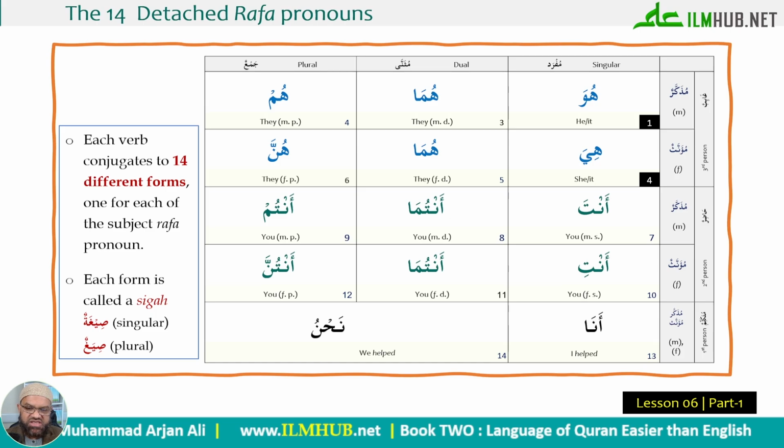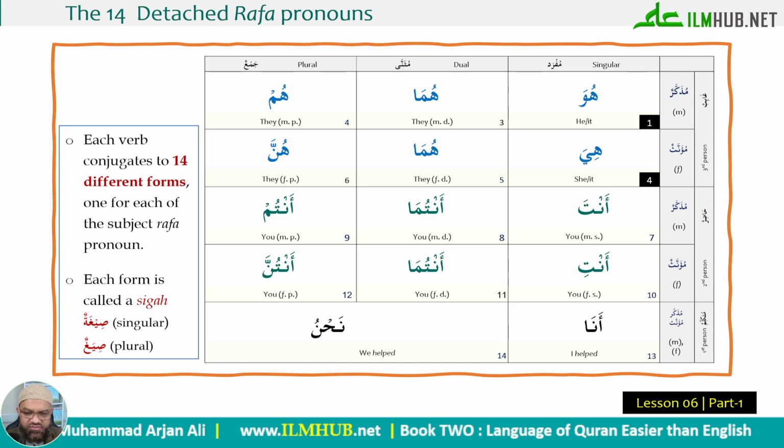So we have 14 different variations of the verb based upon what represents these pronouns, I should say, in the verb. Again, in the madi, we went through this in detail. So you should be able to read out very quickly the entire 14 pronouns: huwa, huma, hum, hiya, huma, hunna, anta, antuma, antum, anti, antuma, antunna, ana, nahnu. Again, I'm not going to go through this in detail. You should have by now, if you've been following my series, this should be second nature to you. Just like English pronouns, you have no problems with.